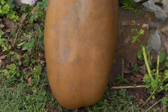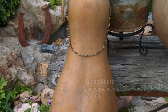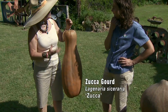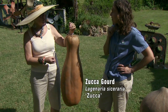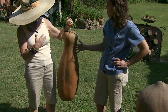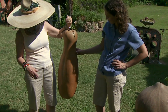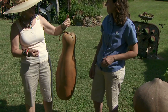Now this one has kind of an interesting story to it. Tell me about this. This is a zucca, and this is one of the few gourds that had a commercial use. Before the 1950s, zuccas were grown to make fruitcake filling, if you can believe it. And they would harvest it green, chop it up, color it, do whatever they do to that stuff. And then in the 1950s, they started using something else and they stopped growing it.